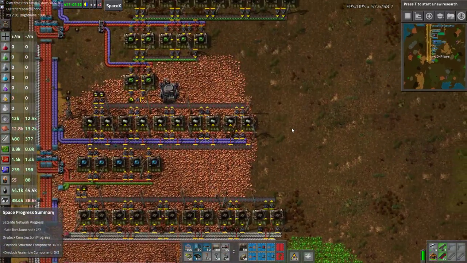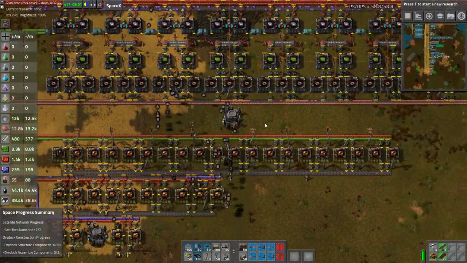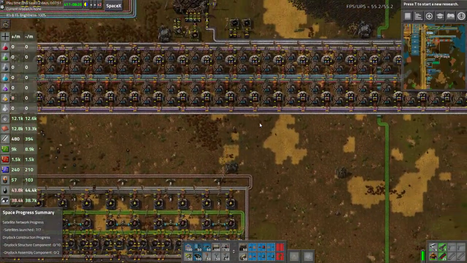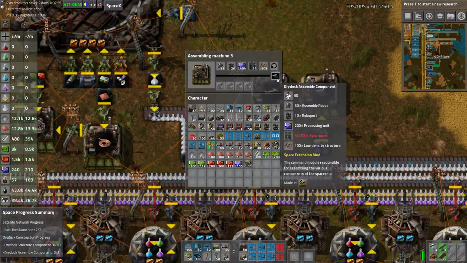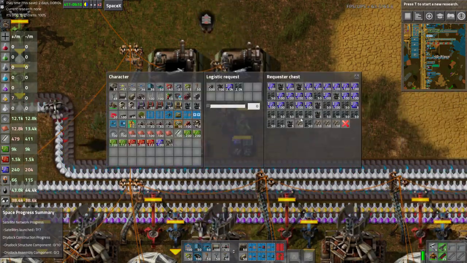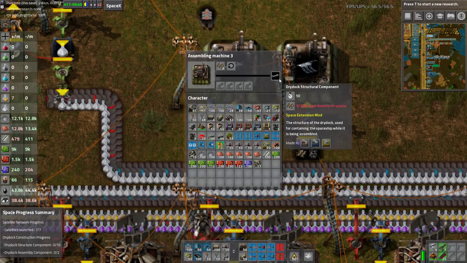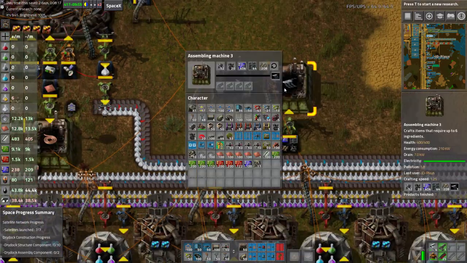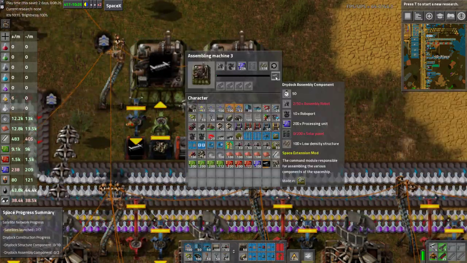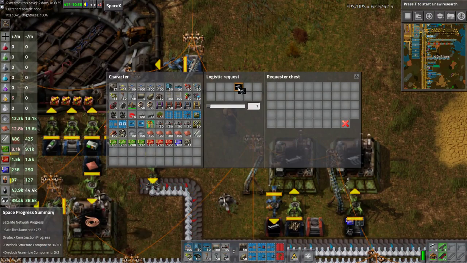Alright. So back to our rocket silo. Where is our rocket silo? All up here. Wow. Okay, so we needed two of them. We've only got one. Oh, really? These guys only hold one in their inventory. Okay. Alright. We're going to put that in there.